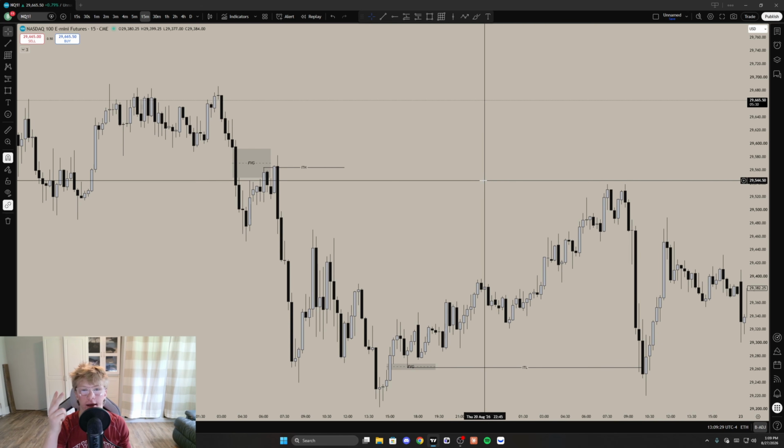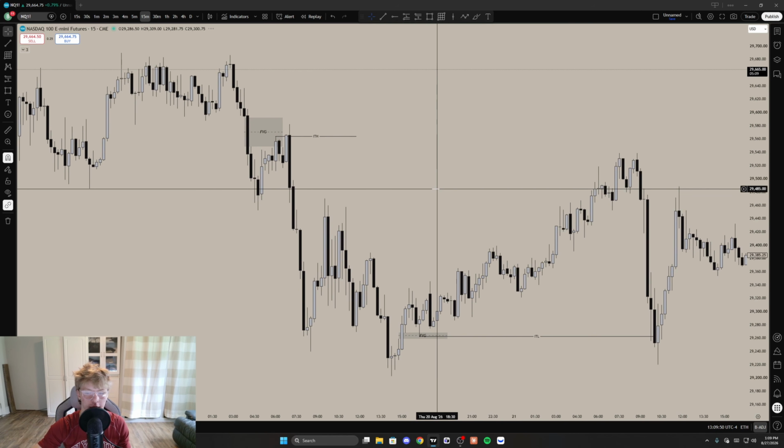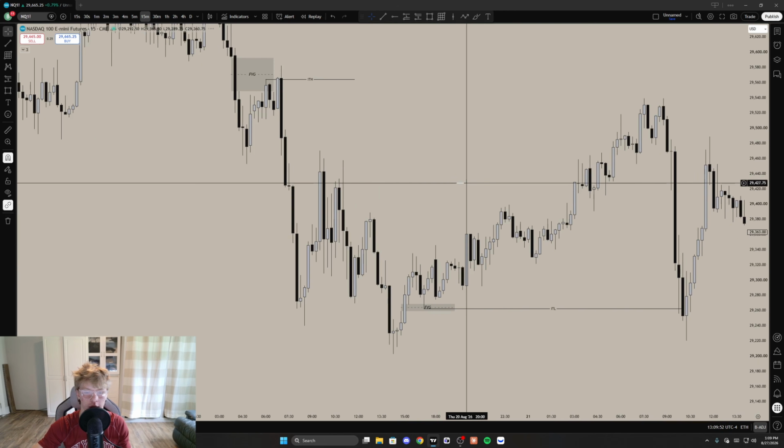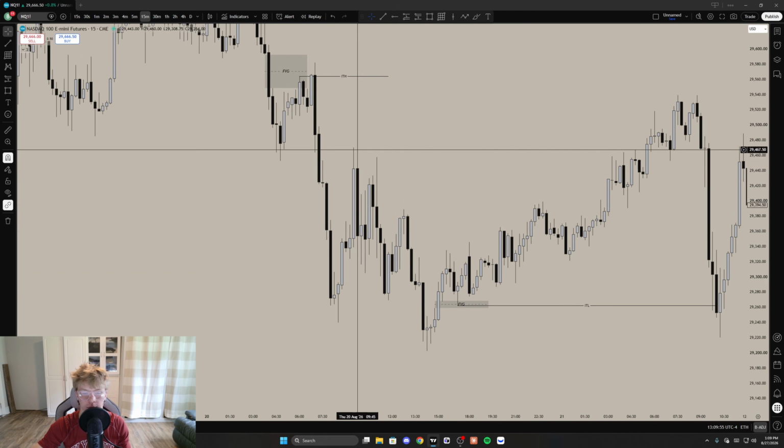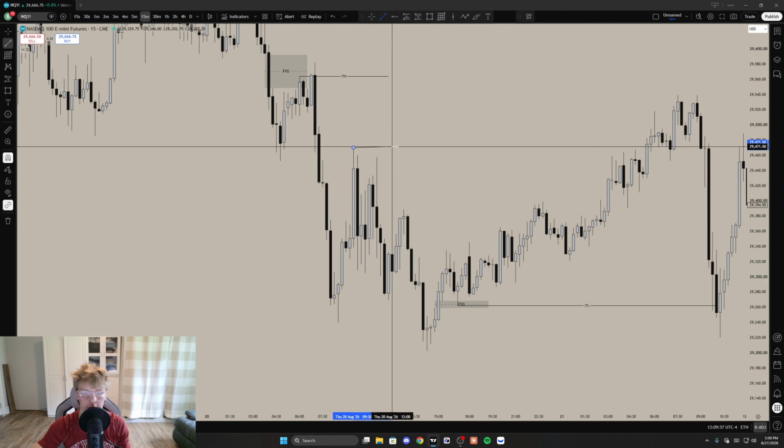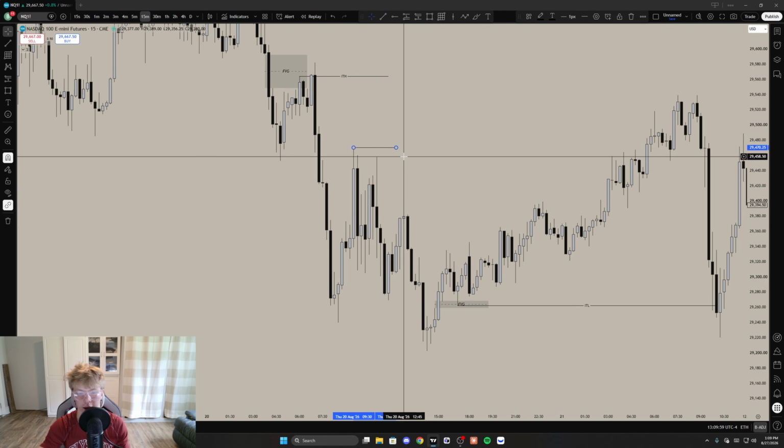So a high is a 2 candlestick pattern. It is a bullish and a bearish candle. And the highest wick of those 2 candles is your high. A low is literally the exact opposite. It is a bearish, then a bullish candle, and the lowest wick of just those 2 is considered your low. I did not know if I completely made that clear yet, but I just wanted to make sure I got it out of the way. So bullish and bearish candle, highest wick of those 2, that would be this bullish candle. That would be your high.